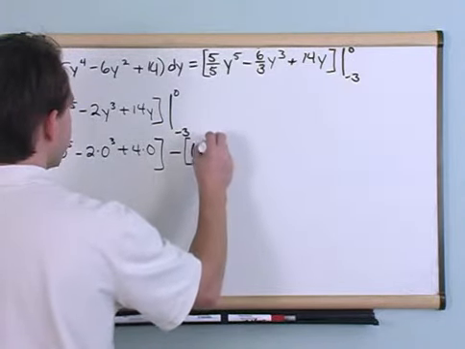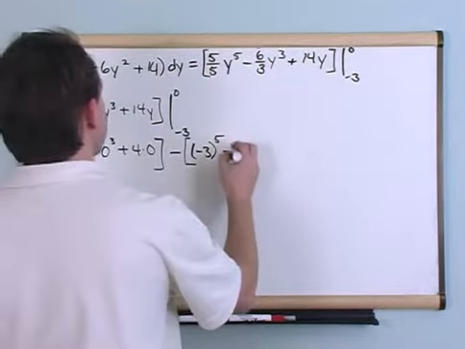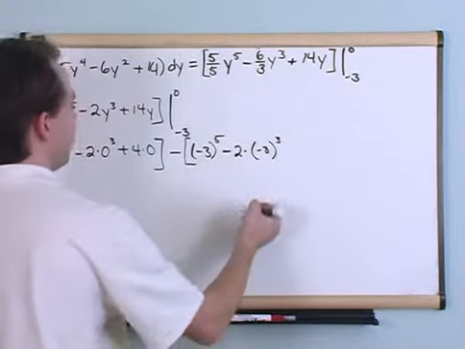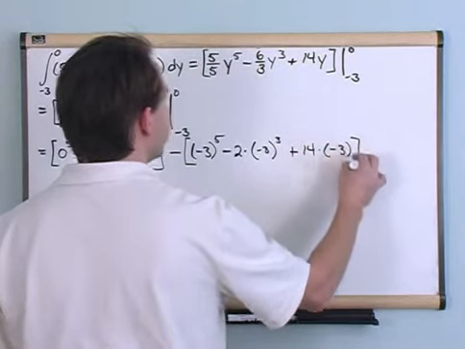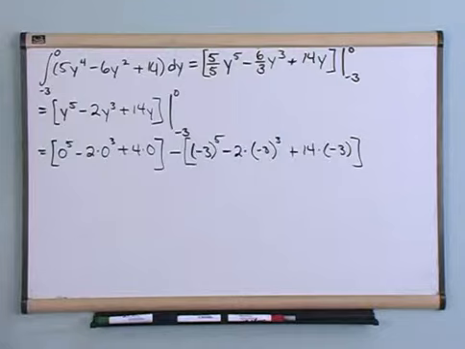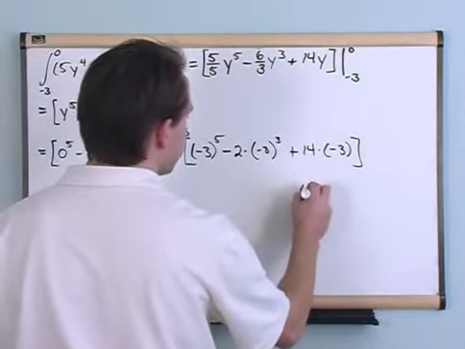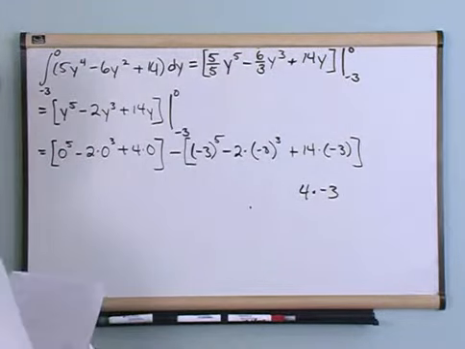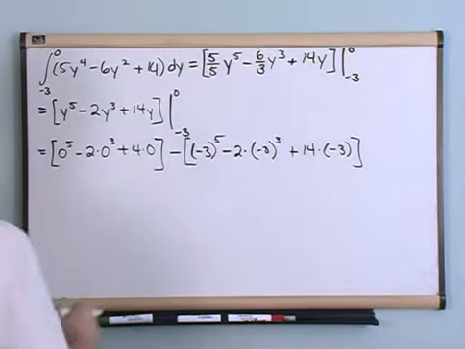Put your negative 3 in to the 5th power, make sure and enclose it in parentheses so you know what you're doing, minus 2 times parentheses negative 3 raised to the 3rd power, plus 14 times negative 3. Now notice that I put my negative 3 in parentheses, and that was just so that I didn't get confused what I was doing. If I wrote this, for instance, as 14 times a negative 3, well, if you have a real light pencil mark or something, you might end up looking at 14 minus 3 or something like that, and you might get confused.